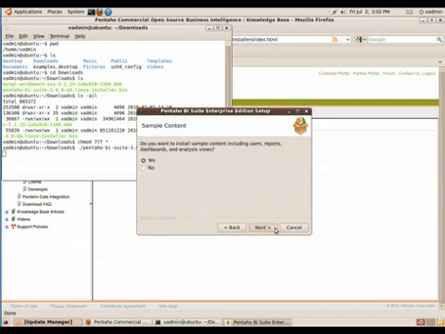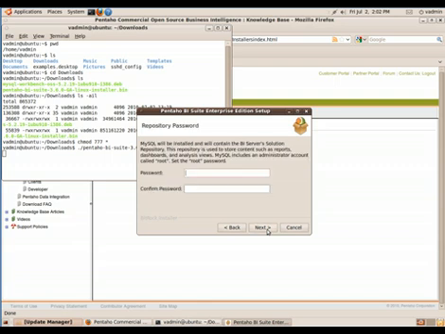I'll click Next, and you'll be prompted to install the sample content. It is recommended that you select Yes, because immediately upon installation, you can then view samples of what's possible utilizing the sample data that's been configured with Pentaho. Choose the location of the installation, ensuring you have appropriate access to write to that file structure, and then start providing passwords.